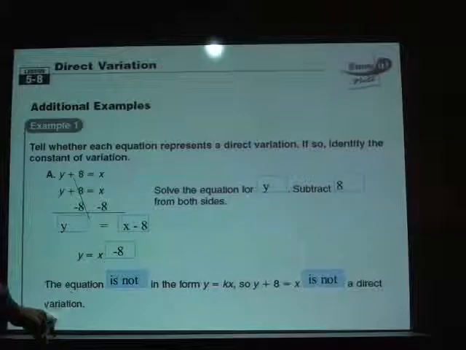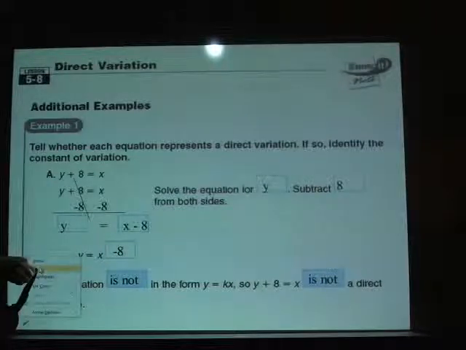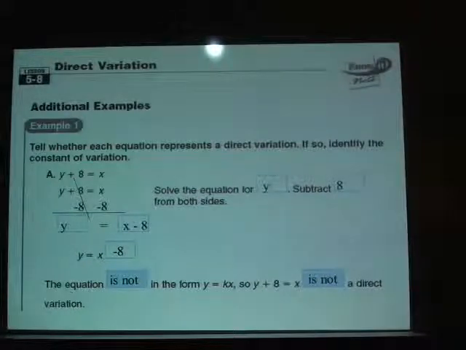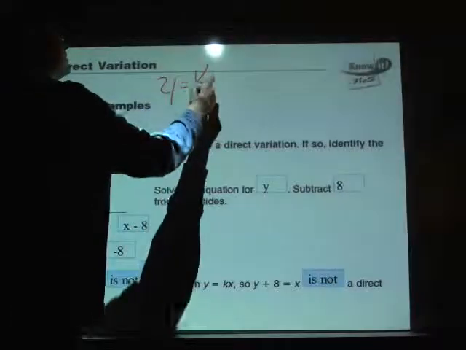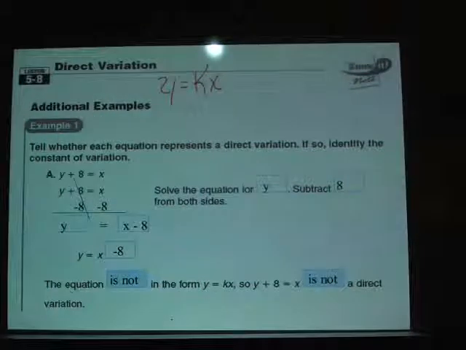So as we go on to look at the first example here, it's asking me to tell whether each equation represents direct variation, and if so, identify the constant of variation. Now they just gave us a formula for direct variation. It's supposed to say y equals k times x. Now if you remember, I've told you already in this chapter that x and y, no matter what form of the equation we look at, are always going to say x and y. So the only thing in that little equation that's going to end up changing into a number is that k. K is going to represent that constant of variation there.